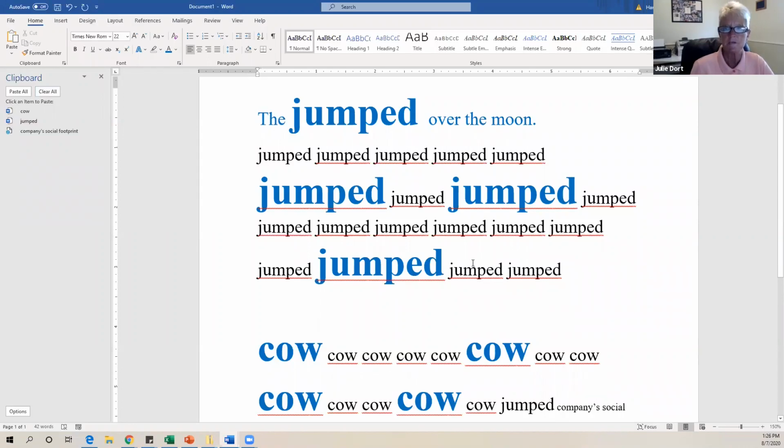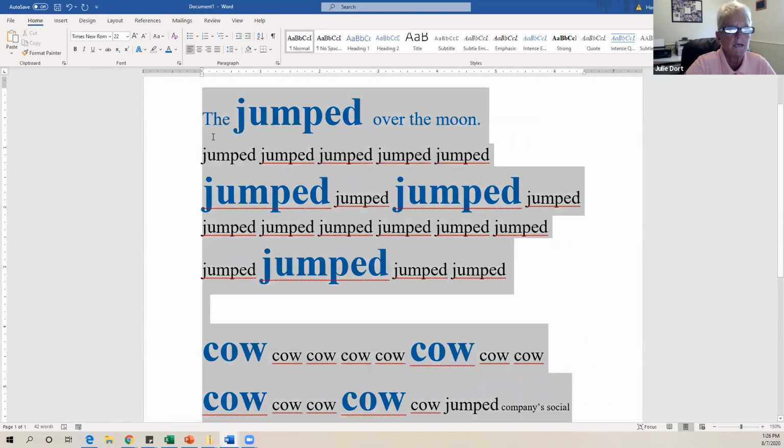Now sometimes if you have a very large item on your clipboard, when you are exiting out of the application, your machine might say to you, hey, you've got this really large item on your clipboard. Do you still need it? Because it's slowing down the processes of your PC. Most of the time, 99% of the time, I don't need that item on my clipboard, so I tell the computer to go ahead and delete it for me. So just in case you get that message, note that that's what is going on.